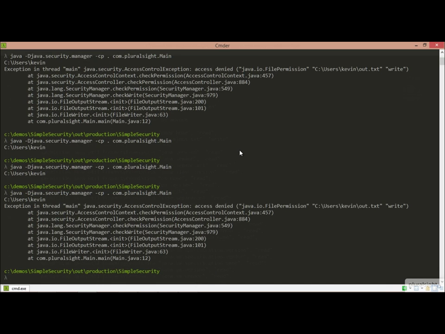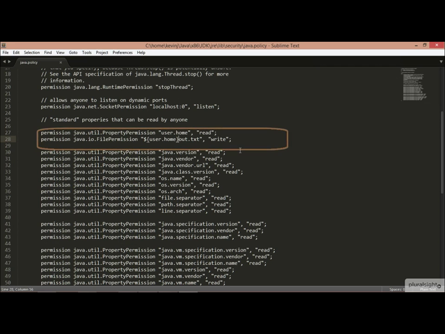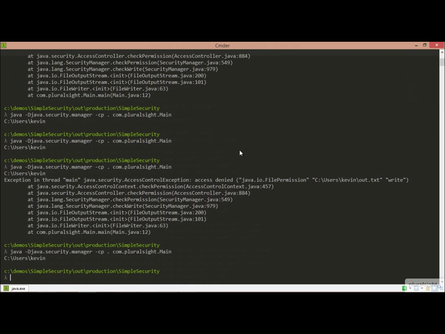And indeed it does. So it is reading that property file. It is expanding things correctly. So I go and put that back in, again save it, and then run the test again. Again, it's working. So we are writing into that folder.